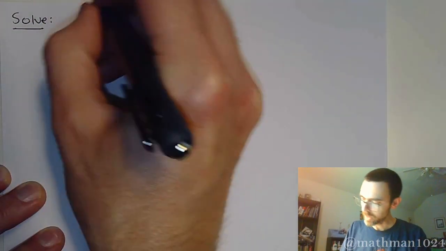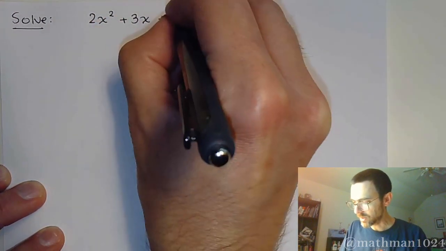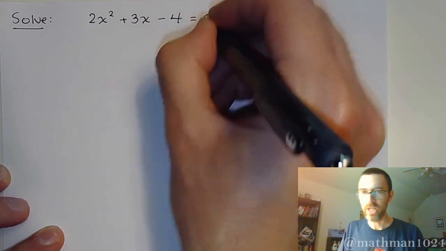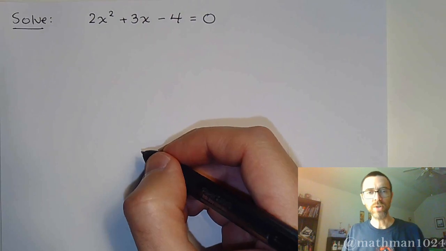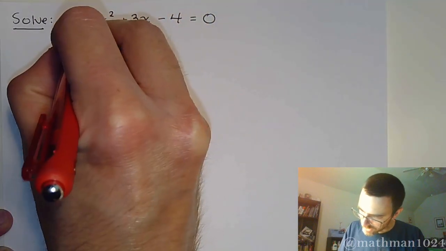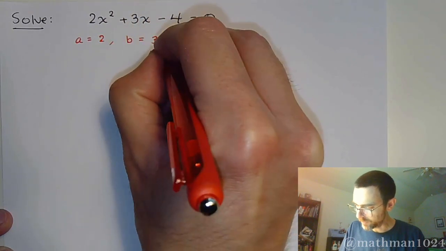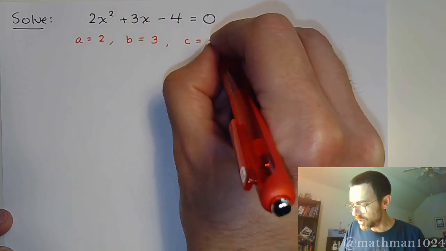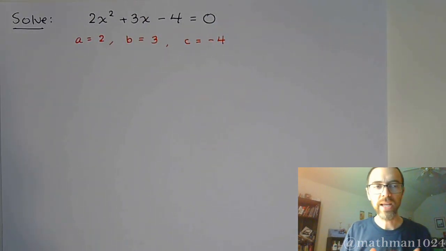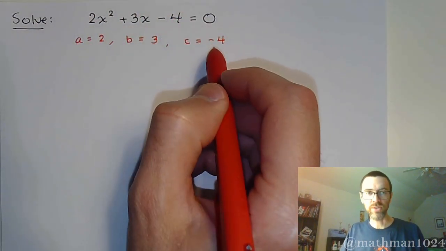Alright, so the problem that we just did, we had 2x squared plus 3x minus 4 equal to 0. If we're going to use the quadratic formula, we have to accurately identify the a, b, and c. So the a is the lead coefficient, which is 2. B is the coefficient of the middle term, 3. And c is your constant. Now notice that when we identify a, b, and c, there are no x's. We're picking off the coefficients, and we're just pulling off this constant term.